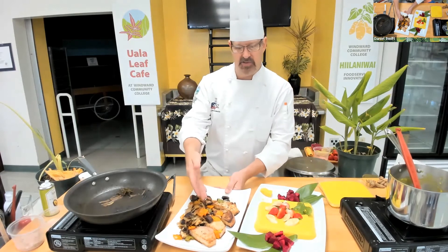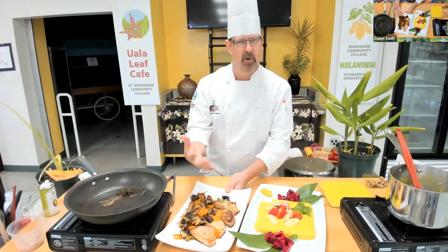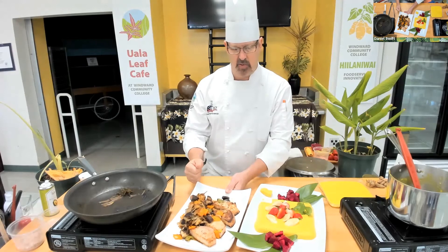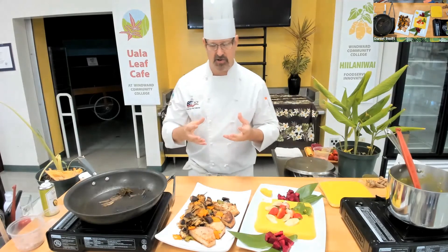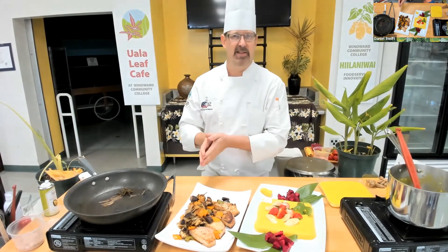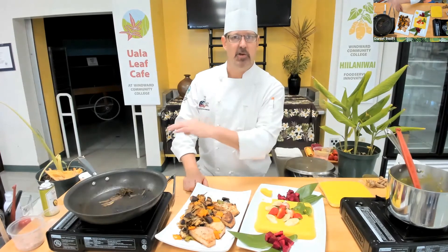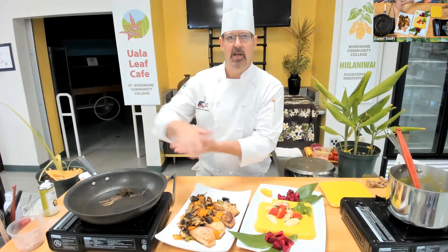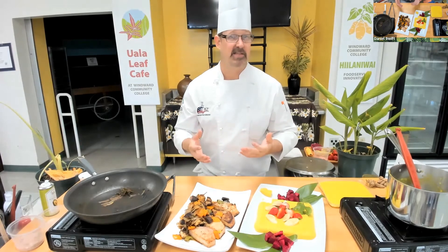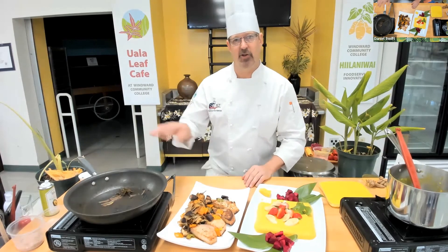Keep in mind any of the vegetables you add — a mushroom you can cook forever, nothing's going to happen. Peppers will hold up. Onions and carrots and firm vegetables will stay together. But certain things like asparagus, broccoli, or cauliflower would turn to mush. So be selective with what you're adding and make sure you're using the right cooking time when you add it. Once it's in and it's hot, you add the water for steam, cover it — a piece of asparagus will only probably take two minutes, so that would be something you add at the very end. That's the beauty of cooking — learning all of those little tricks.